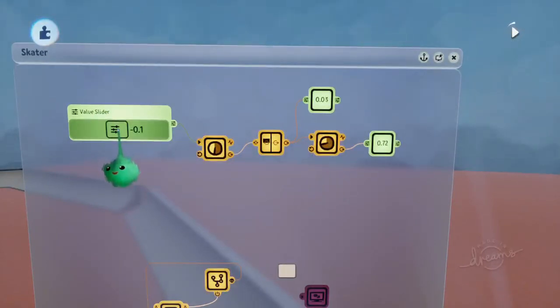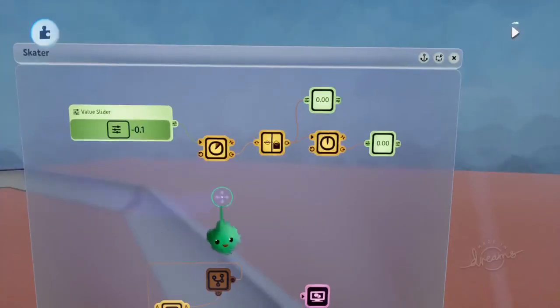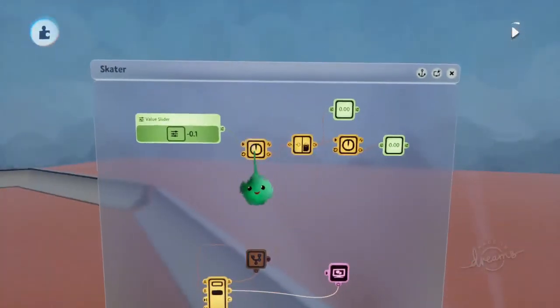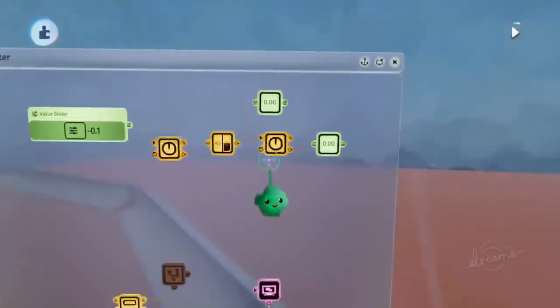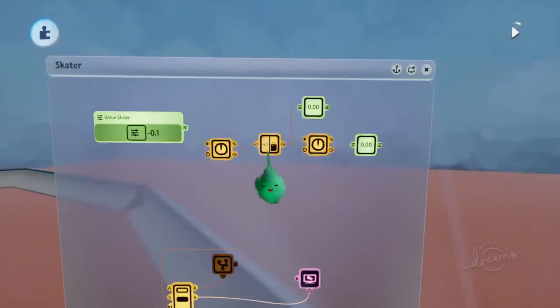Then we have to balance it out by going left a bit, and slowly it goes down. But if we keep holding left, it's going to go all the way down until it gets to 0 again. I don't know if that makes sense, but it's an acceleration step to how fast this is moving, and it should feel a lot better.